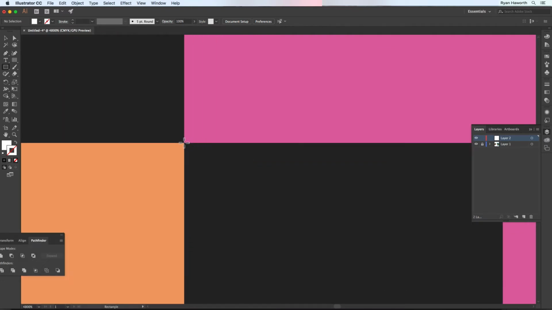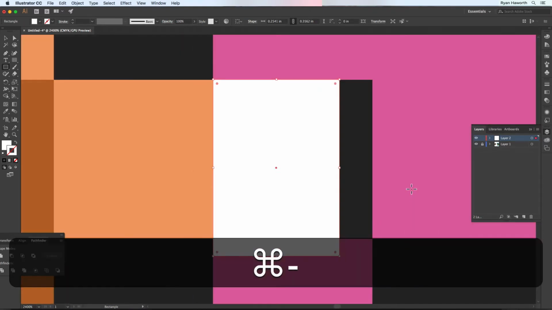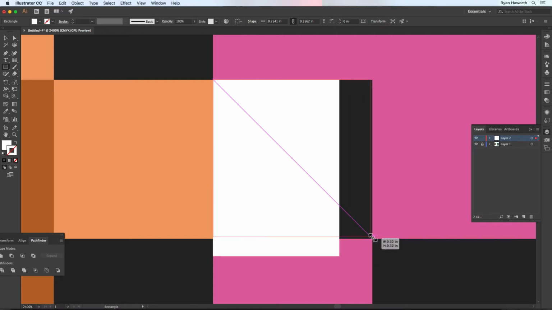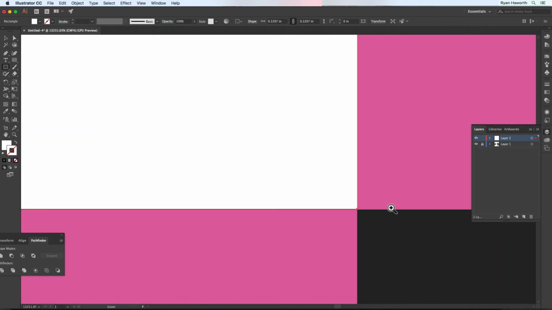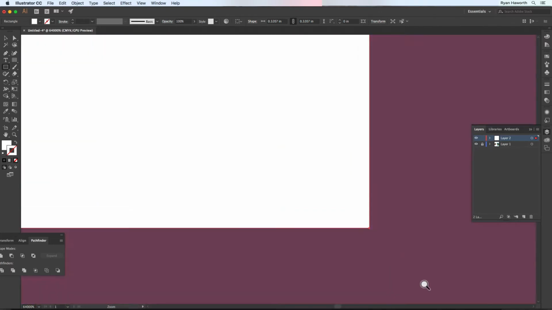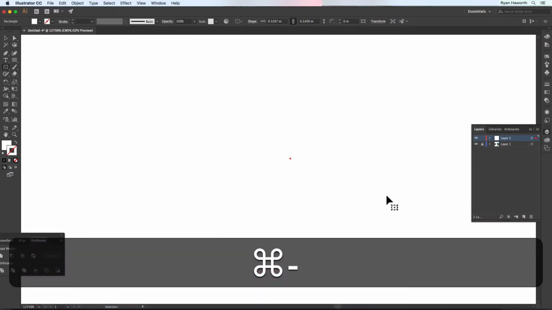Get as close to that right there as you can. Thanks, processor, for not making my colors show up. Let's zoom in as far as we can. I think that's it. And it looks like it's a little tall, a little taller than what I have. I think that's it right there.